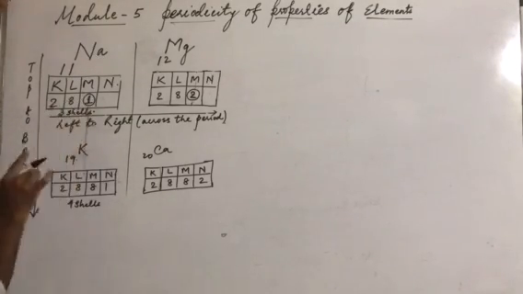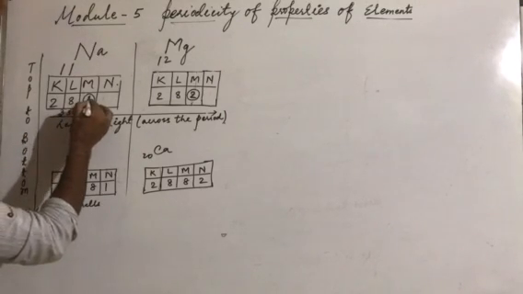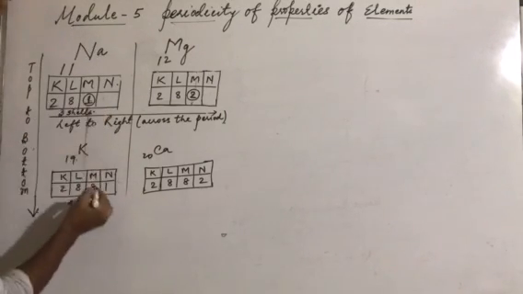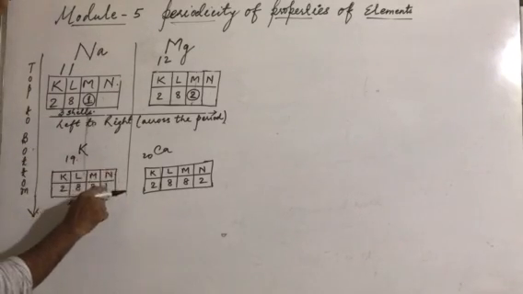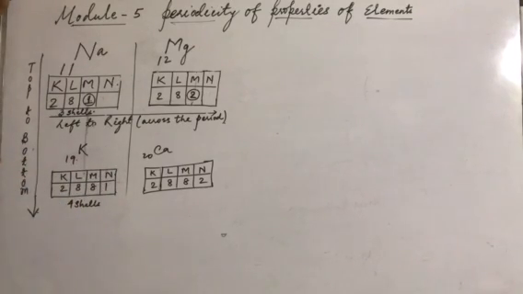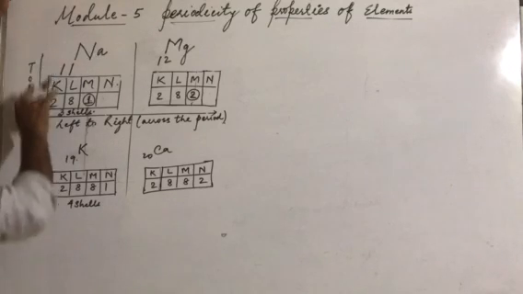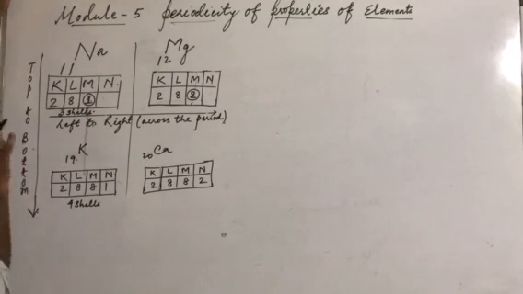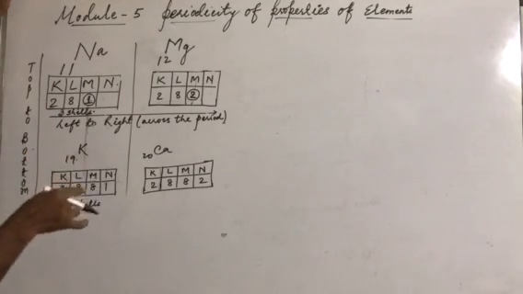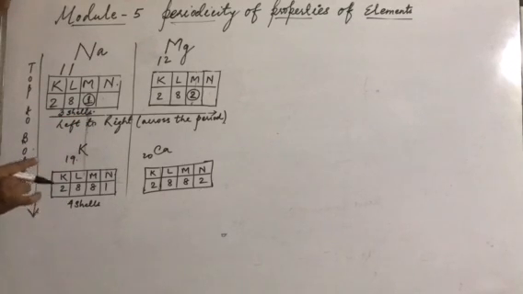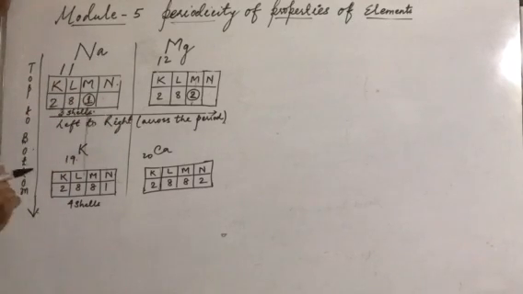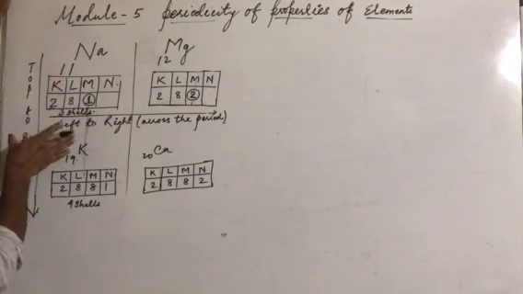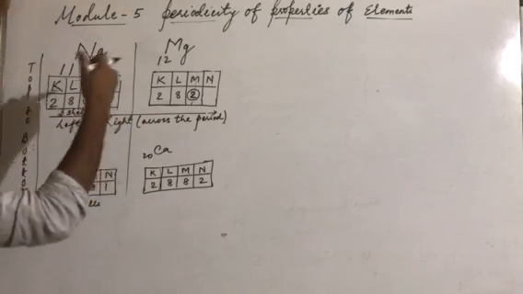Nuclear force of attraction decreases, which means in this one the nuclear force of attraction is greater, and in this one it is lesser. So which one will find it easier to lose an electron? This one. Why? Because it has less nuclear force of attraction. So from this it is very clear that as we move from top to bottom, the tendency to lose electrons increases, because the nuclear pull is decreasing. Is it clear or not? As a result, the element can easily lose the electrons in the outermost orbit. So we can say that the metallic character is going to decrease, and here the reverse will be happening.